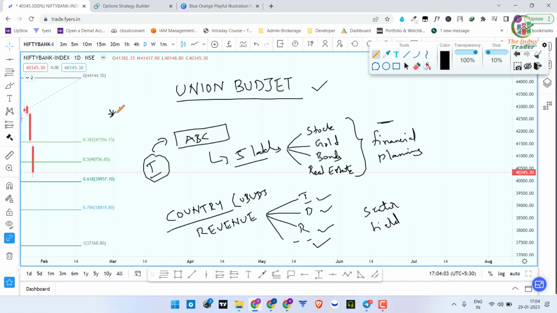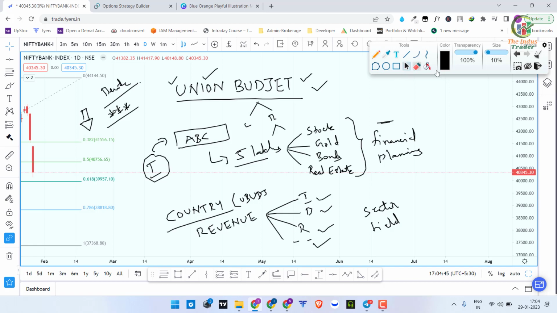This is going to be a basic introduction of budget, which is more than enough for our case for this video. If you want to know more about union budget, it can be divided into capital budget and revenue budget, and revenue budget further will be divided into two cases. So if you want a dedicated video on this, do comment below so that I can make a dedicated video on the union budget, so that you can easily decode it on budget day. Okay, if you want a dedicated video, then do comment below.